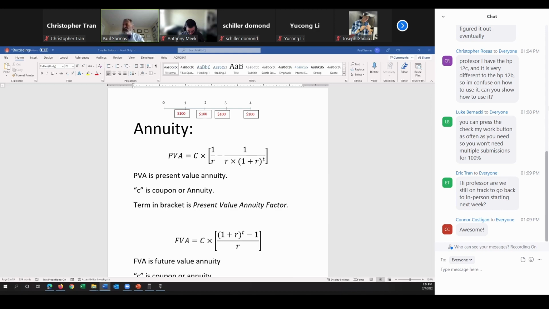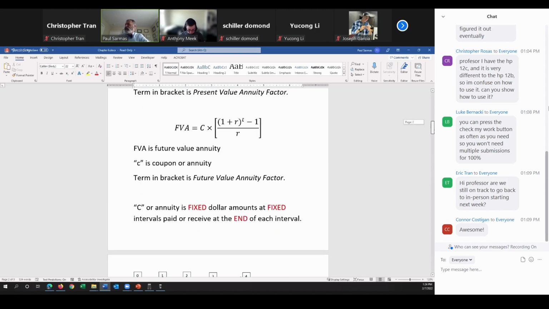If you recall, I said at the beginning that I'm going to deal with multiple cash flows. To simplify things, however, I am going to assume that my cash flows are the same dollar amount, as you can see on the screen. But I'm also going to make another assumption as well. So here it is. Let's write this down. I'm going to deal with the situation called annuity. I want you to write this down. I will scroll back and you can write the formula. But for now, I want you to write down this definition.